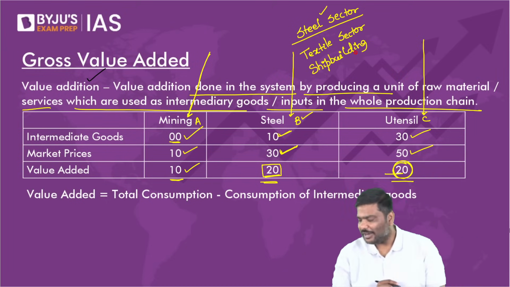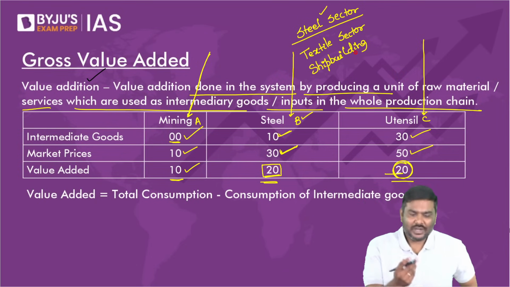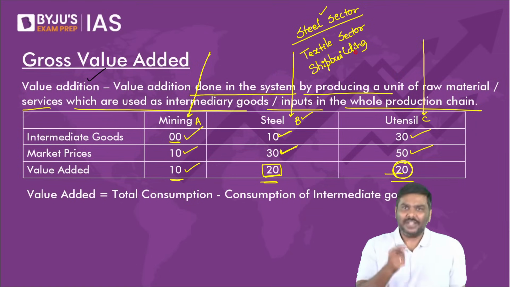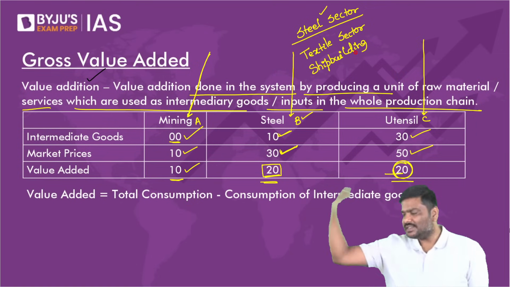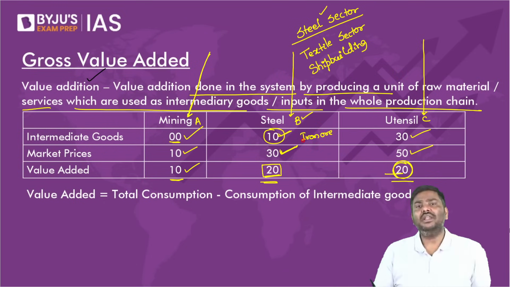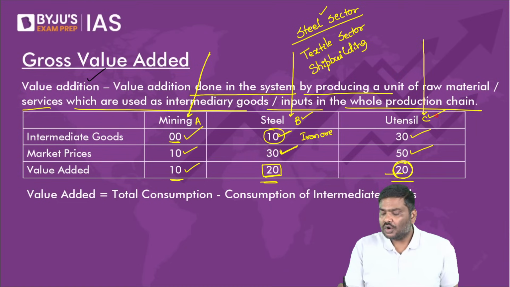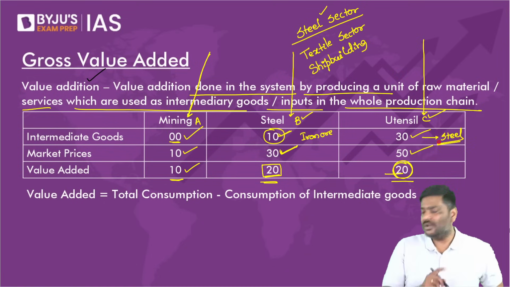And there is a very interesting question. What is an intermediary good? My dear, what is the meaning of intermediary good? Any input that you use, any raw material that you use, convert it, process it, and sell it in the market. Company B will use a raw material. What is the raw material? Iron ore. Simple. Iron ore will be the raw material here. Company C will use a raw material input. What is the raw material here? The raw material is basically a steel sheet. Done? So this is basically how gross value addition is calculated.